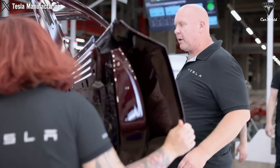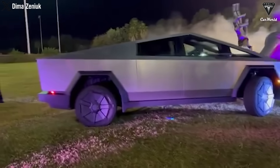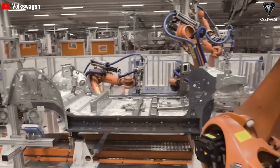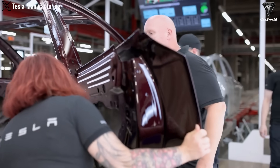Tesla is famous for its pioneering advances in electric vehicles over the past decade, recently pulling back the curtain on a comprehensive guide detailing the intricacies of the 48-volt architecture used for drive-by-wire systems. While car companies have been stuck at 12 volts for decades, Tesla has had enough of it.